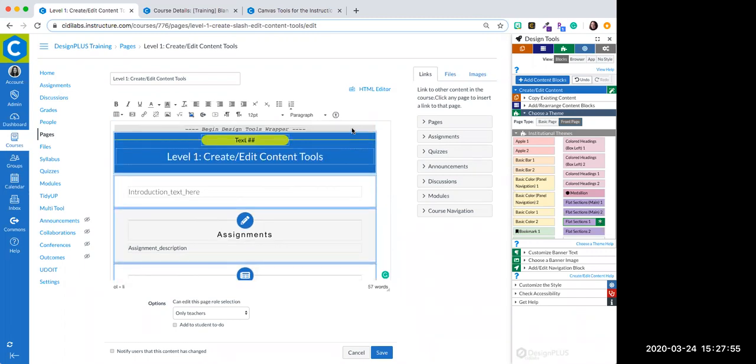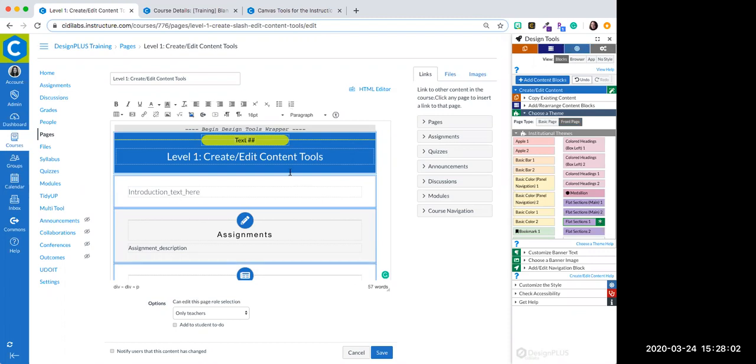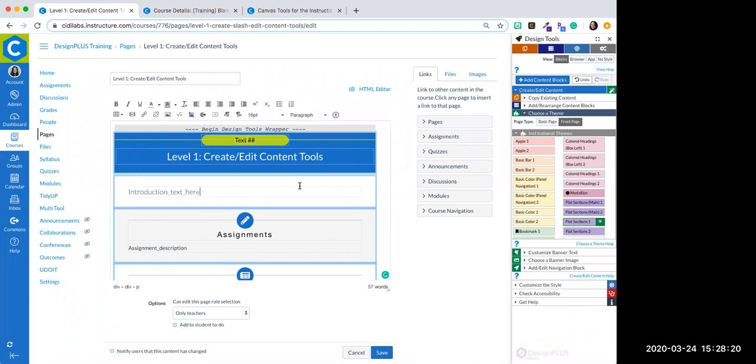A little bit. Okay. How are you thinking of using those or building that out? So let's say I had 5 units, and each unit had several topics, and each topic had several assignments. Like, how would that structure look? And you want to keep it all on one page? Not necessarily. Oh, okay. All right.